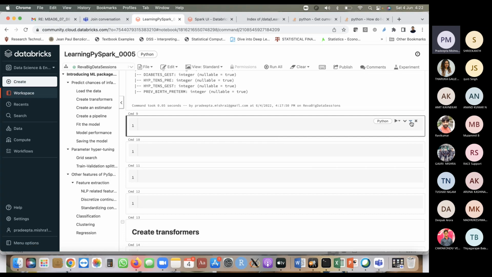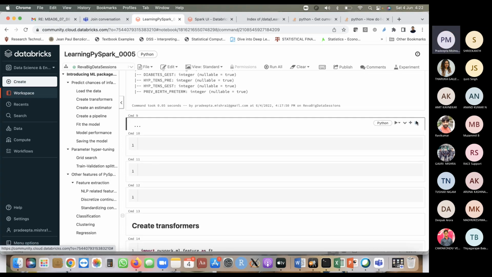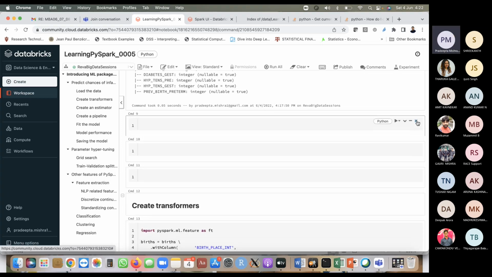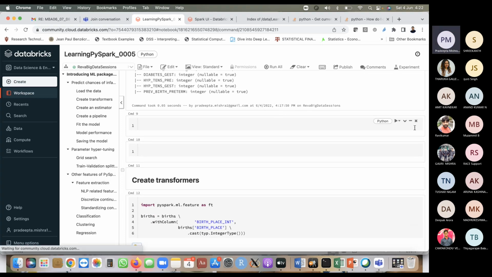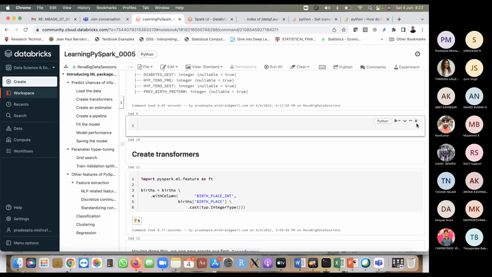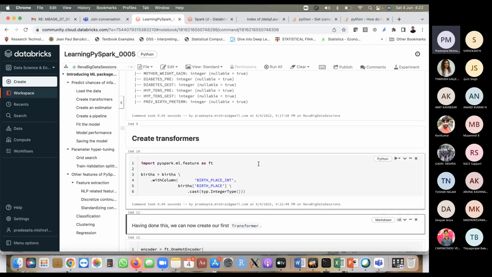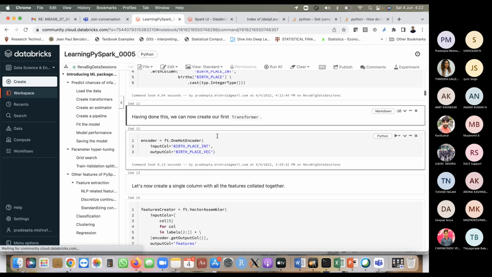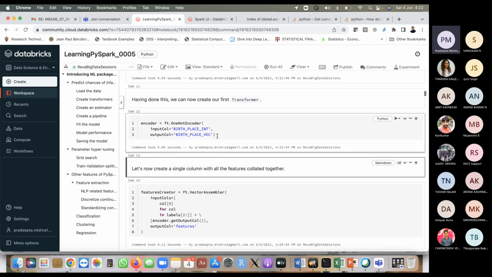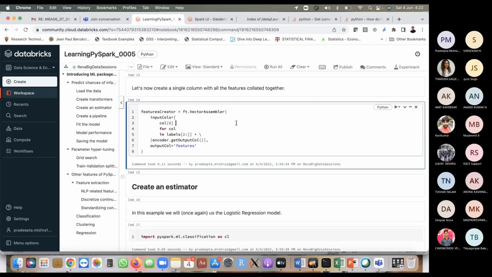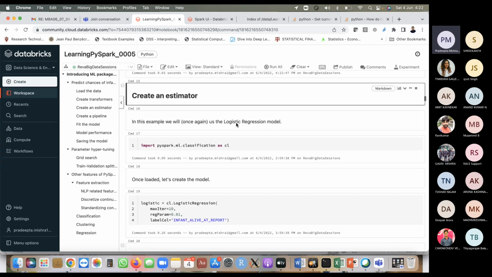Social not required. Delete. Delete. Okay. This is fine. Go ahead. This is okay. One hot encoding. This is vector assembler, fine.